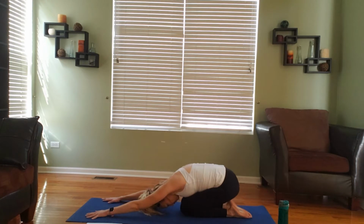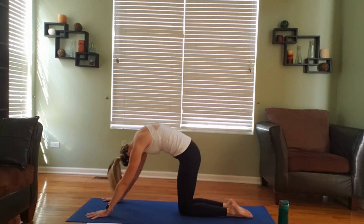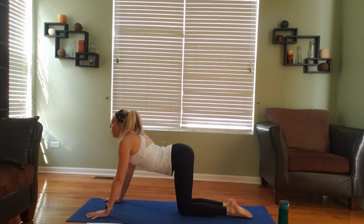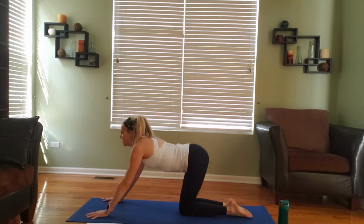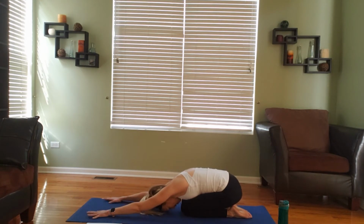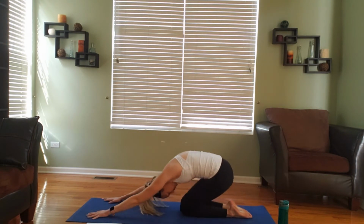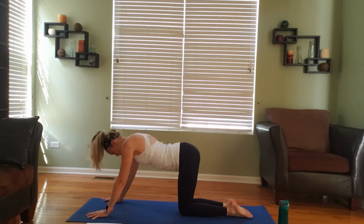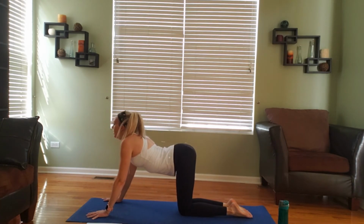And go ahead and take a few more flows like this with your own breath, as fast or as slow as feels good to you. Really over-exaggerating the movements here, getting the most out of this flow. Feeling that stretch as much as you can, feeling the arch in your back. Feeling the release.